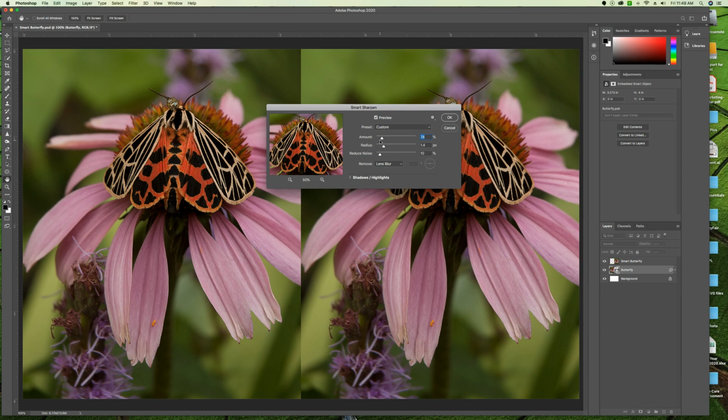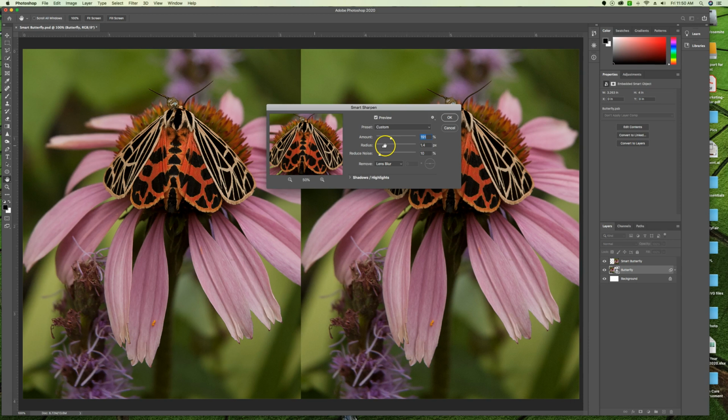Over here in our Smart Sharpen, we have the amount. How much should you increase this difference of the edges that it detects to make things look sharper? So typical values range from 100 to 200%. So I'll just start pulling it over, somewhere between 1 and 200%. And you're probably getting a faster read than I am, but I'm going to wait right there. And you're going to get a preview of what that does to sharpen it. If you click and hold down your mouse, that's the original, and when you let go of your mouse, it'll show you the sharpened version. A little bit faster than mine, I suspect. So I can go back and forth by holding down and letting go.